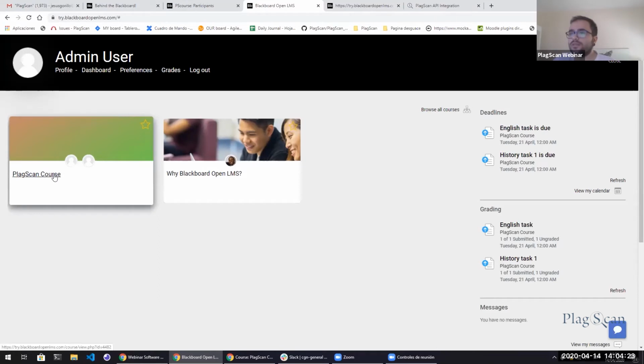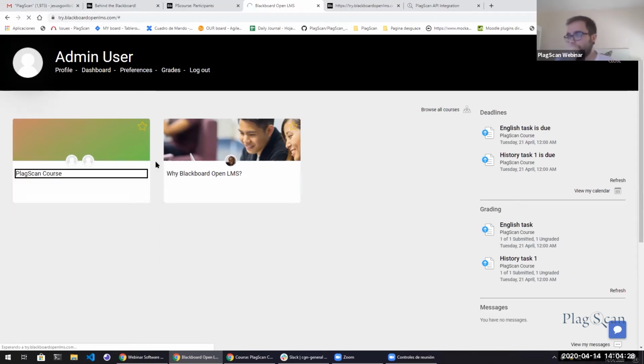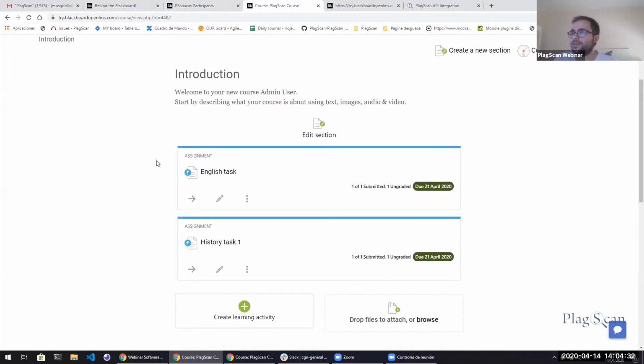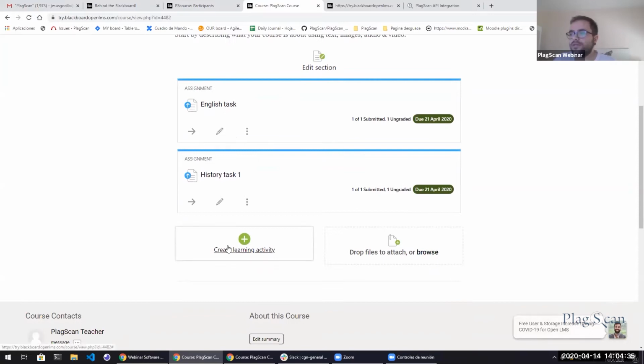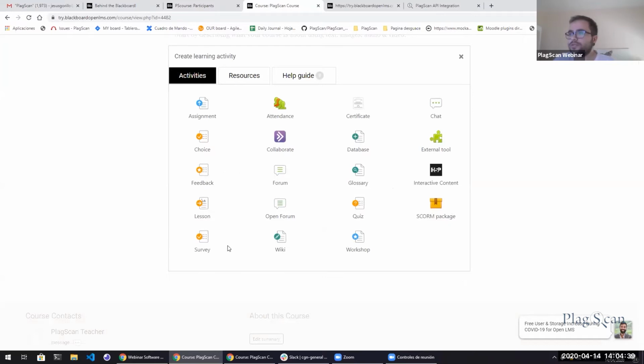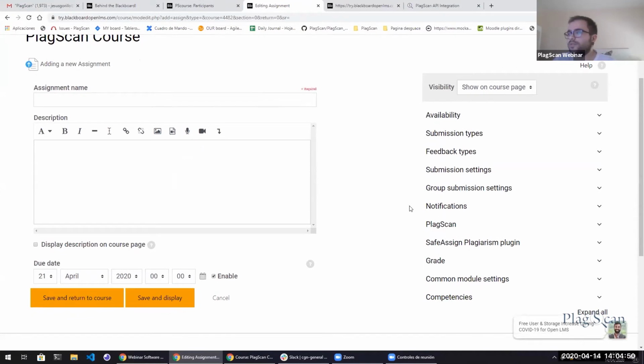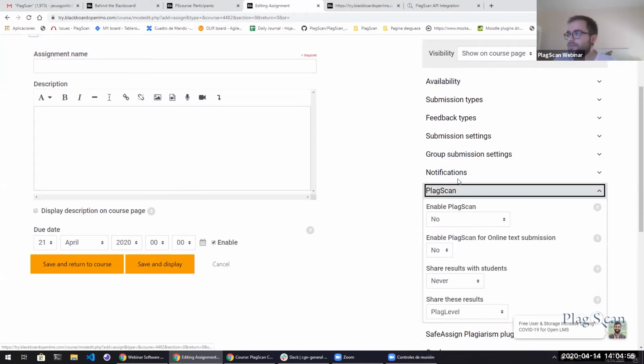So they can go to the course. We go to the PlagScan course, for example, I created. And then here, they could create a learning activity. The PlagScan plugin here is working as well as for Moodle, only on assignments. So they have to create an assignment, and then once PlagScan is enabled on the platform, they will see a menu here.